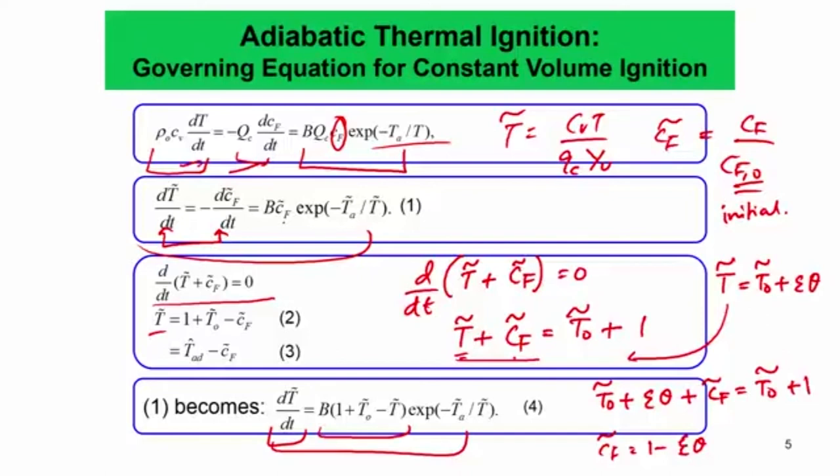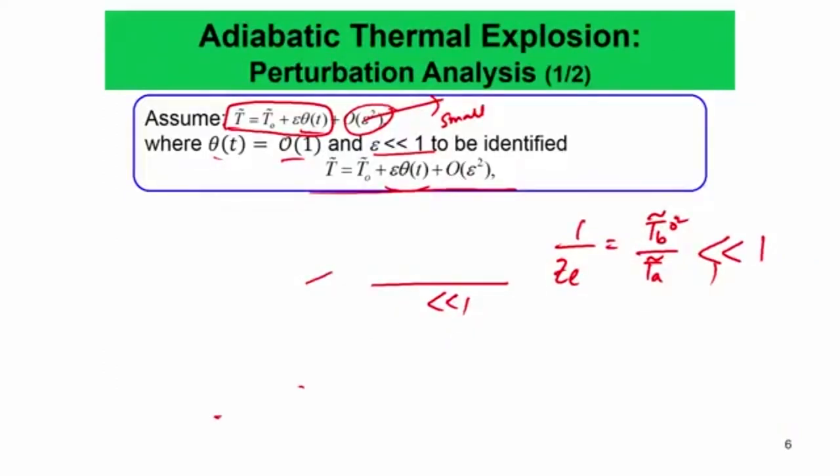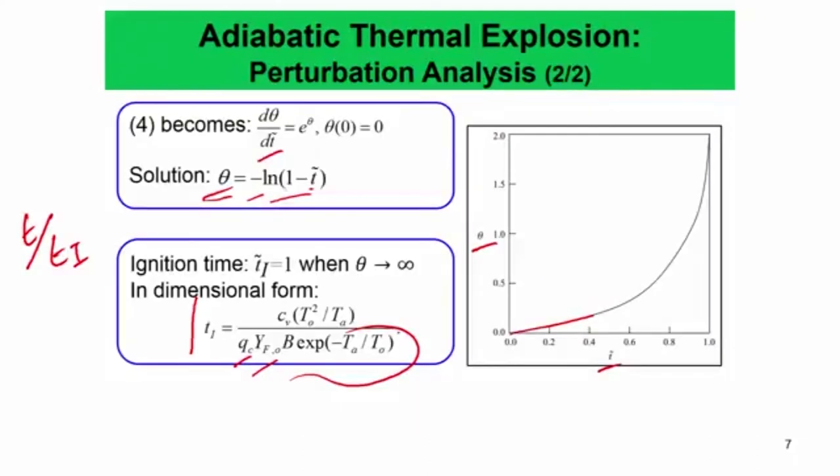Of course now, because this epsilon is very small, we can say that this CF is essentially of the order of 1. So CF tilde is essentially equal to 1 for most part of the time. It means that during ignition, even when the temperature rise is substantial, as long as this quantity is small, your fuel consumption is very less. So CF tilde remains up to 1 for very long, essentially up to your extinction. That is the point I wanted to show, and that is a fact that comes from this kind of behavior.